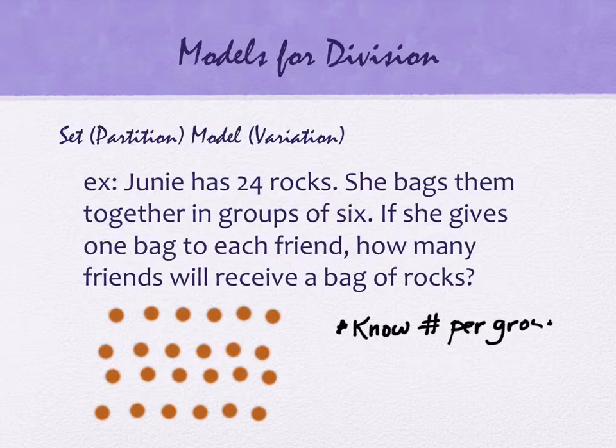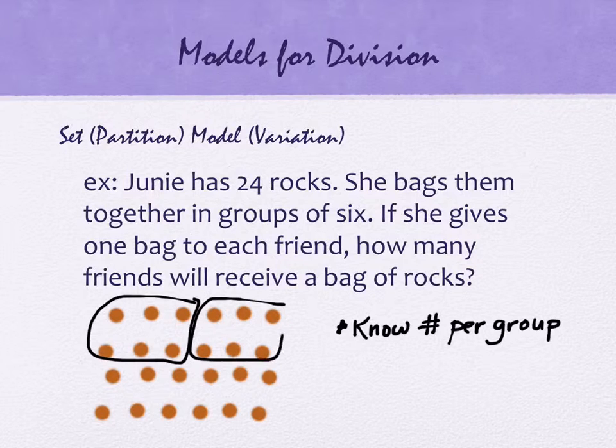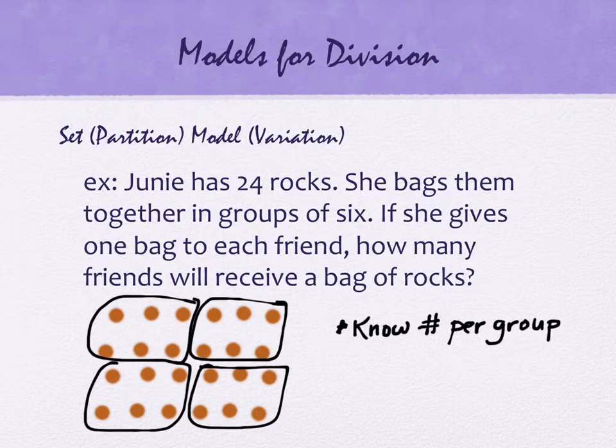Okay, so that's slightly different, right? And in reality, that makes it easier to actually do the problem in terms of the visual here. I actually know I need to circle 6 of them at a time. Whereas in the other one, you knew you needed to circle 4 because you were using prior knowledge to make that claim. Agreed? But what you actually knew is how many groups you'd have, not how many were in each group.